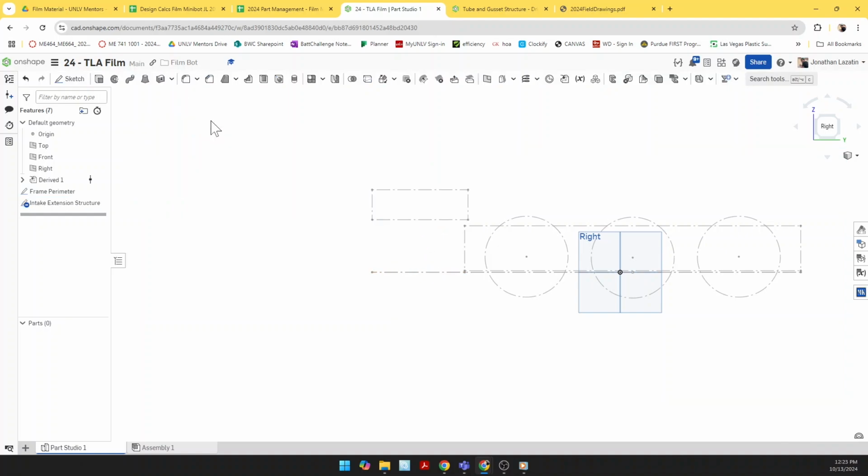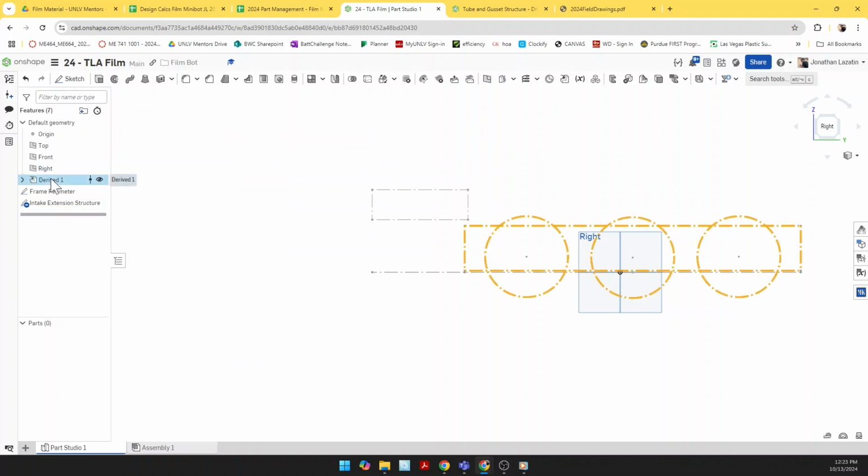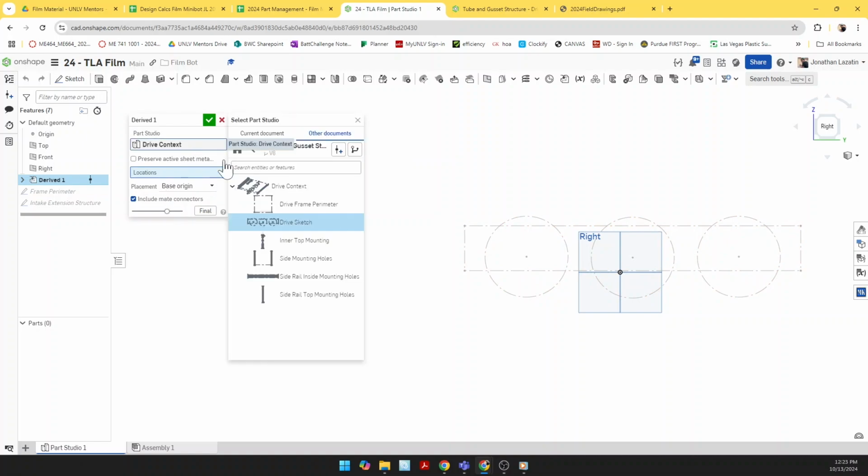And as well, before I do that, I'm going to derive another thing that we had talked about earlier, and actually I could do this in the first derived in context.